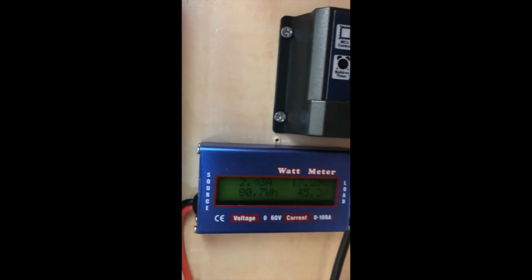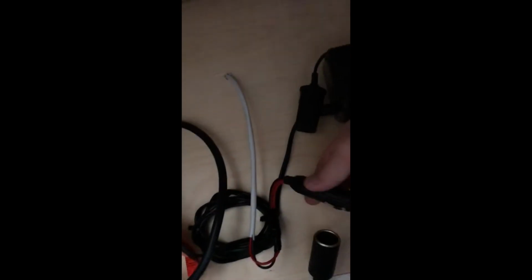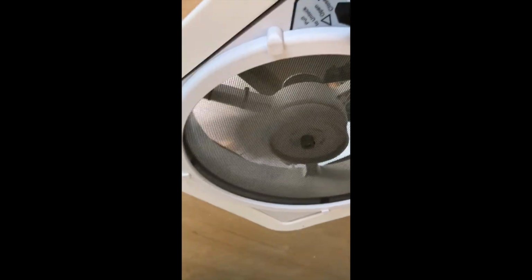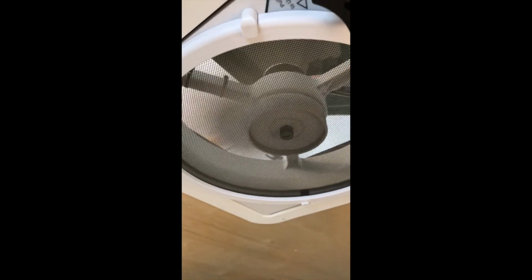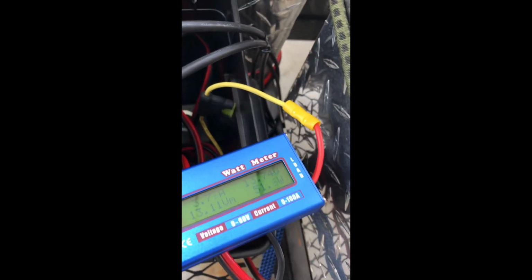So it's slowly charging it up to full, and then when I want to use it, all I have to do, right now I've got it plugged into shore power. I'm going to disconnect this, and I'm going to connect it to the battery. And see how my lights came right back on. So I've got two lights there, or a single light with two light bulbs. I've got another light back here, and my fan. And I can work it on high. And then if I come back around to my battery meter, it shows that right now I'm currently using 53 watts. So not a lot of power requirements.